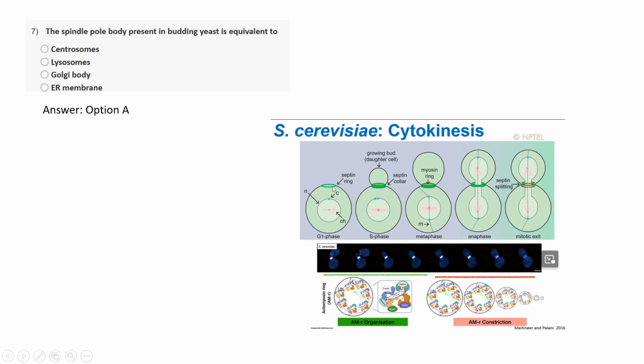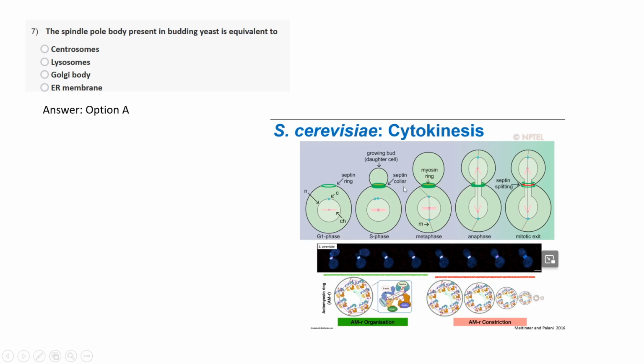And during the G1 stage, the septin ring is formed. During the S phase, the chromosome, as you can see, is replicated, and the centromeres are divided, as found in mammals as well. And there you can see the septin rings are growing, okay, compared to the previous. Septin rings are growing, and from there the budding will occur. So from there the budding will occur, and that actually signals that the division will occur at this end.